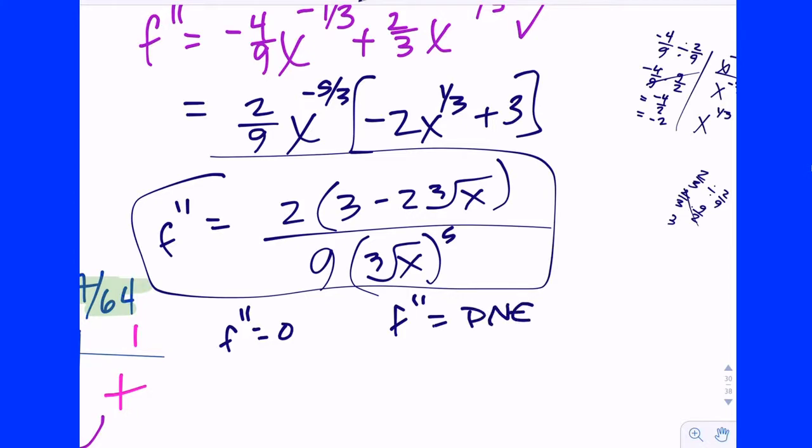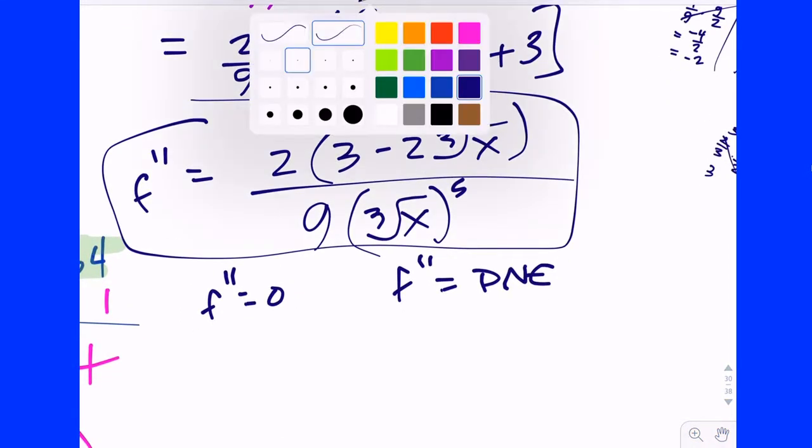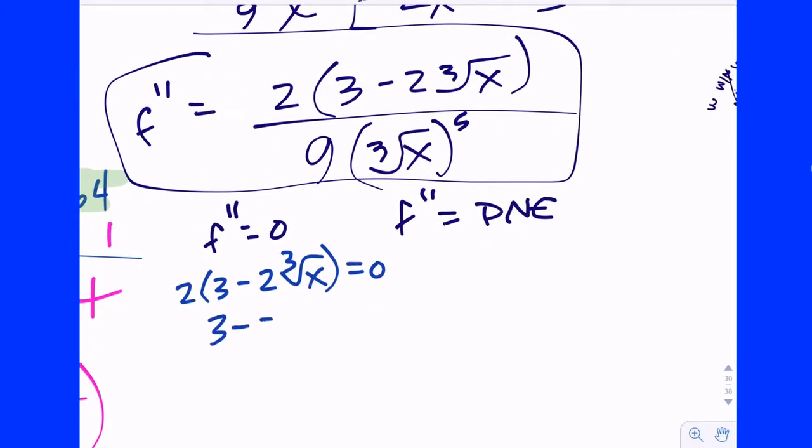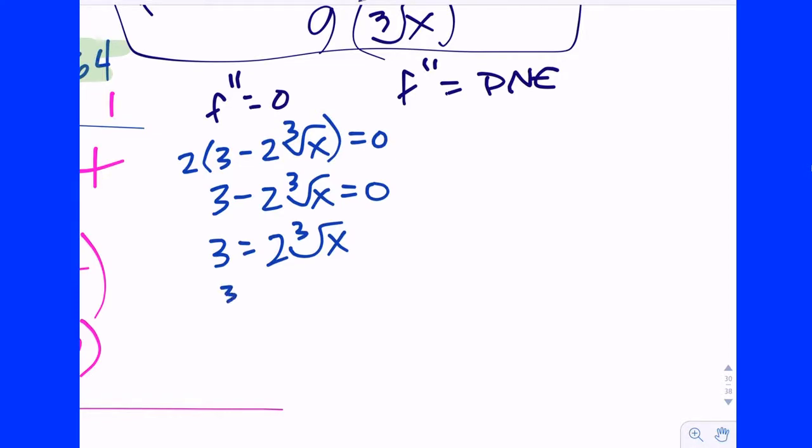All right, well, it's going to be 0 when the numerator is 0 for the whole thing to be 0. So I'll go ahead and carefully set the whole thing in the numerator equal to 0. If I divide through by 2, I'm not going to skip any algebraic steps here. I don't want to make a careless mistake. 0 divided by 2 is 0. If I separate by bringing the cube across, so it becomes positive, I get that. If I divide through by 2, I get 3 halves equals the cube root of x.